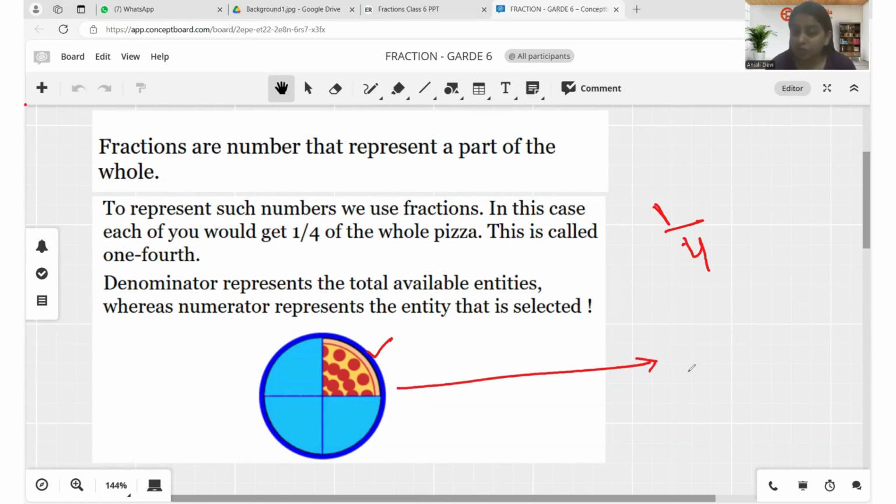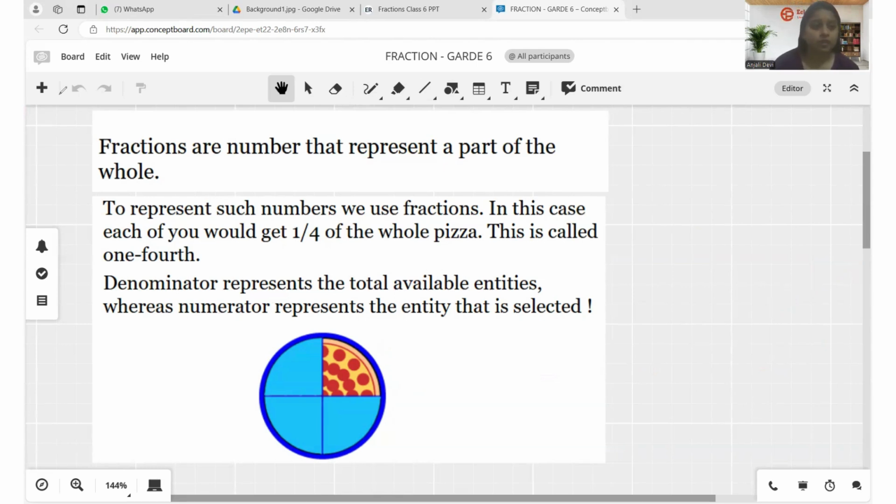Now, if I ask you the same question in a different way, that out of these four equal divisions, how much pizza is already consumed? So it is 3 by 4. Correct. Now, from this, we can also note that what is down is always referred to as the denominator, and what is above is always referred to as the numerator. The numerator and the denominator both play a very important role in fractions. The sort of numerator and the sort of denominator makes a lot of difference. So we're going to learn about it more.